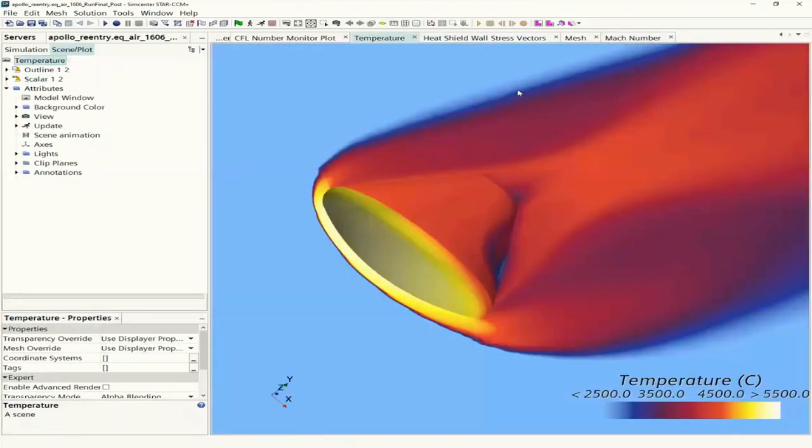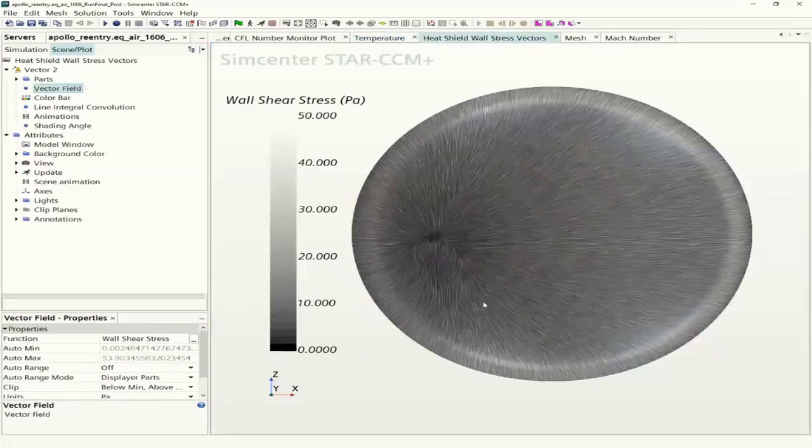And finally, I just wanted to show that we can also, this is solving temperature. We could include effects of the conjugate heat transfer on the heat shield if we wanted to. And you can see that we get a very nice, clean, non-carbuncled wall shear stress, which means basically that we don't have those big numeric errors and numeric junctions that you normally see with an unstructured mesh, because of all of the things that we've shown so far.